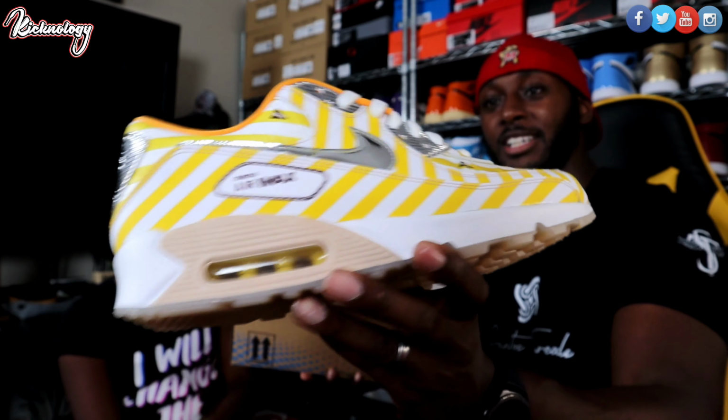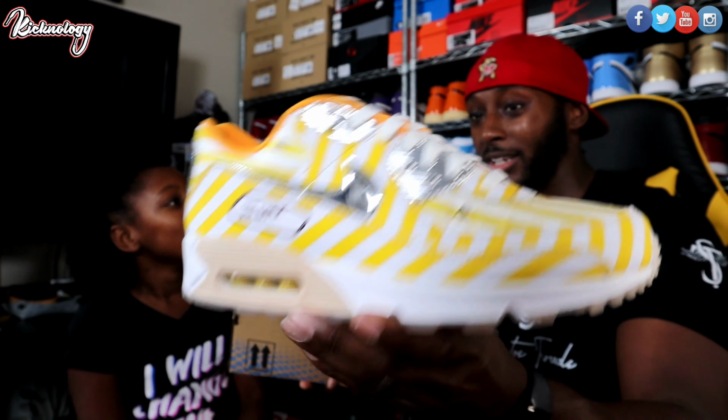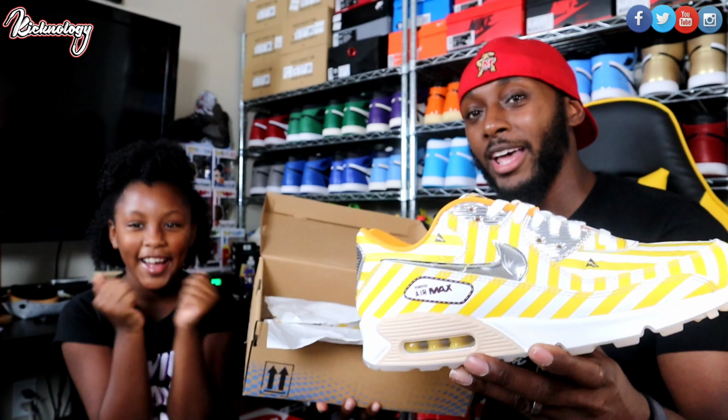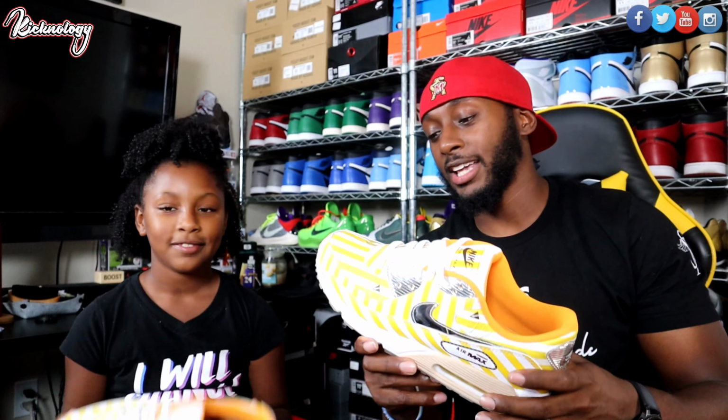So I chose this sneaker today because I felt like we can have some fun peeling back the wrapper on this shoe. You can peel it back? Yeah, so I'm gonna let her peel one, I'm gonna peel one, and we're gonna let you guys judge which sneaker looked the best. But before we do all that, let's go ahead and get this other one out the box and let's get up close and personal with this sneaker. Let's go ahead and look at this shoe a little bit.